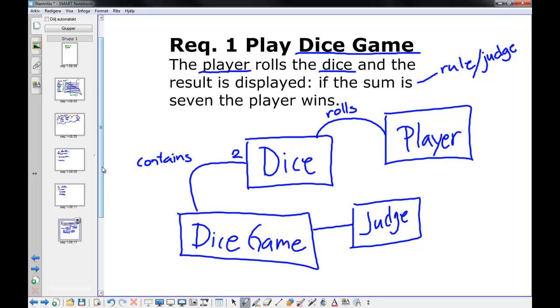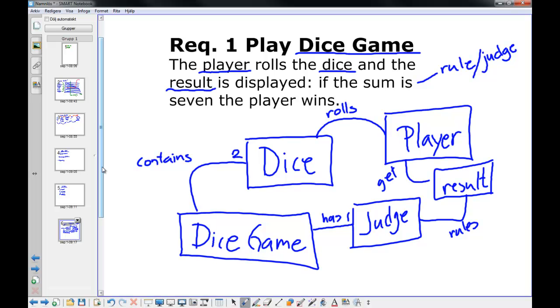And we can say that the dice game has a judge, and we probably only need 1. And possibly we could add a 5th concept, maybe the result. And maybe something like this. The player gets a result and the judge rules the result.